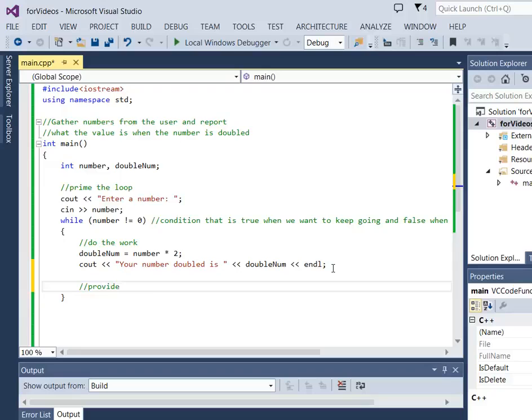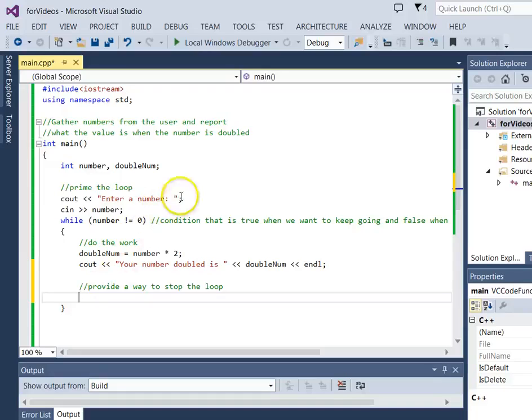So here I'm going to put a way to stop the loop. Now I automatically put this inside the loop. Is that really where we want it? Is this something we want to happen over and over again, or only once? Well, it turns out we need to have the choice to stop the loop every single time we go through it. Notice we only have to get the loop started once, so that is outside the loop. Once we get started, it'll keep looping until we stop it. But every time through the loop, we want to provide a way to stop. How do we stop this loop? We stop it by getting number equal to 0. Where do we get number from? We get it from the user.